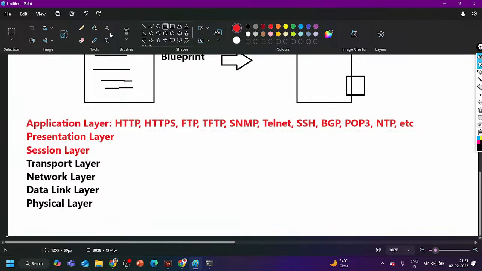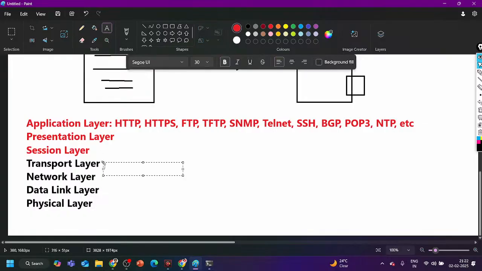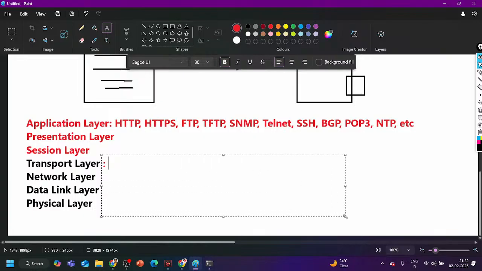But I will talk about the transport layer, guys. This is your part. You have to master it. Whatever protocols are there, and we have 2 protocols here, by the way, TCP and UDP. At the network layer, we have so many protocols.